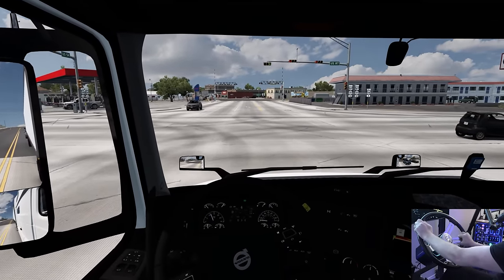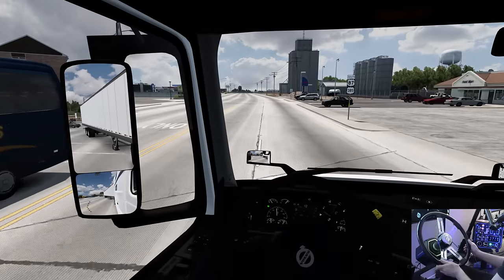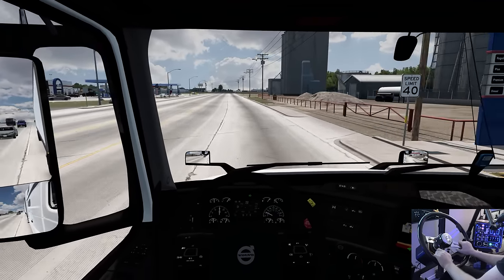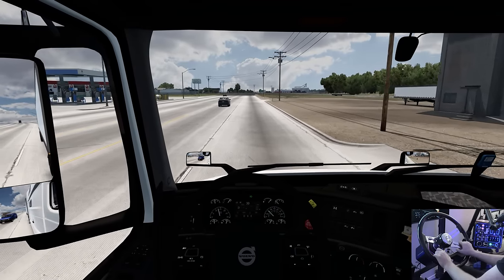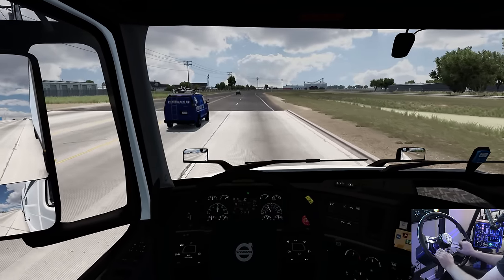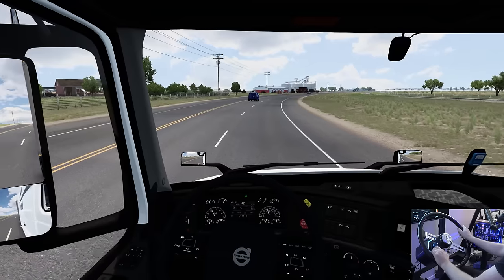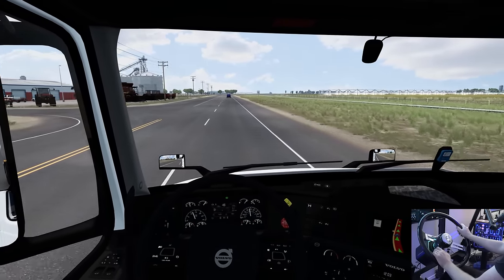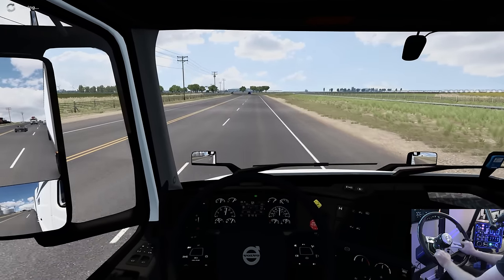As far as NASCAR goes — we always talk about NASCAR here in American Truck Simulator. I did not watch the Bristol dirt race, just watched the highlights afterwards. I didn't watch the Martinsville race either. It's been really hard to watch those races because of the commercials — they're insane this year. It's also been kind of hard to follow the schedule because the racing has been 'eh.' There's been some good races but not enough to where I'm looking forward to the next weekend. Hopefully they figure something out with that Gen 7 car.